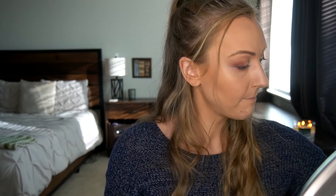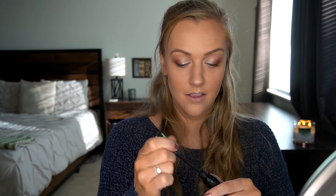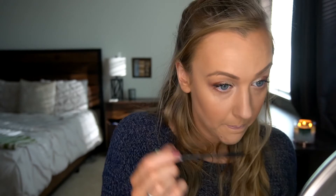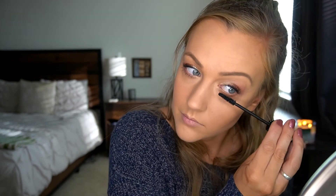There you go, blink a couple times. We have the Lash Princess — gotta shake it up because that's what my husband always tells me to do with these. Make sure it's good and mixed, then you're just gonna pull away the lashes, make them nice and full — voluptuous and bodacious and voluminous, that is the other V word I was looking for. Lots of volume in these lashes. Then we're gonna walk down here and do the lower lashes. Do the same for this eye — it's quite easy.